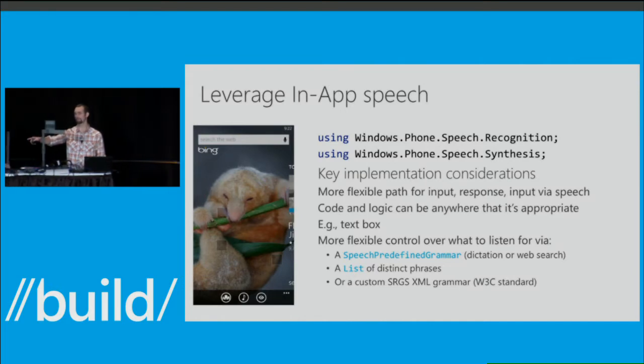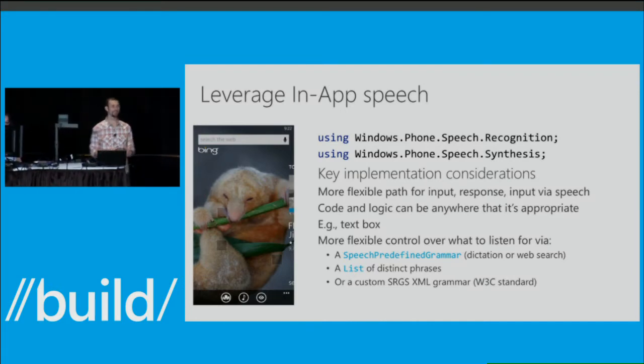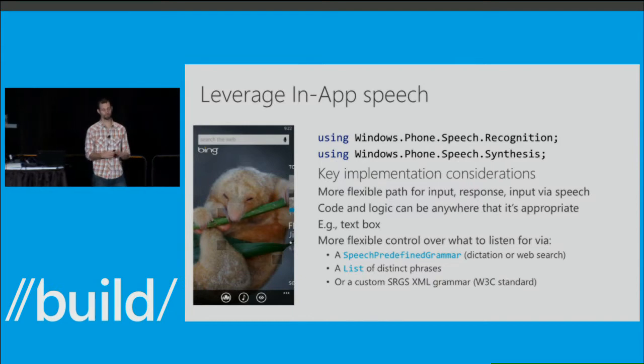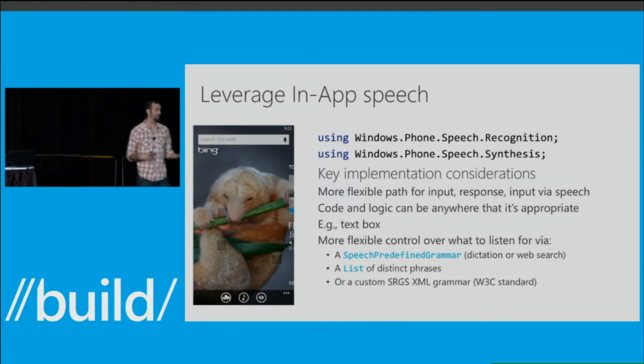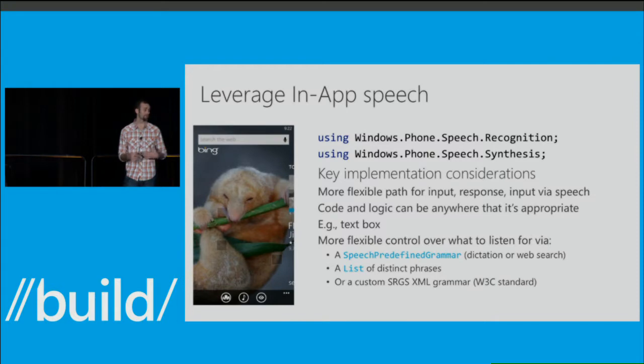The speech predefined grammar is where you can just tell your app, hey, I want to listen for either a short message or a web search-like query, and this is where there's a network connection. If you have a set of items whose content or resourcing is in a list format of strings, we make it really easy to add that list to the recognizer, and then you can just ask the user to distinguish between those lists.